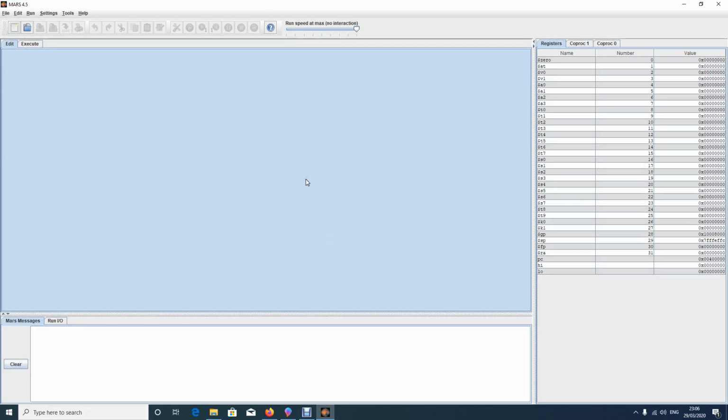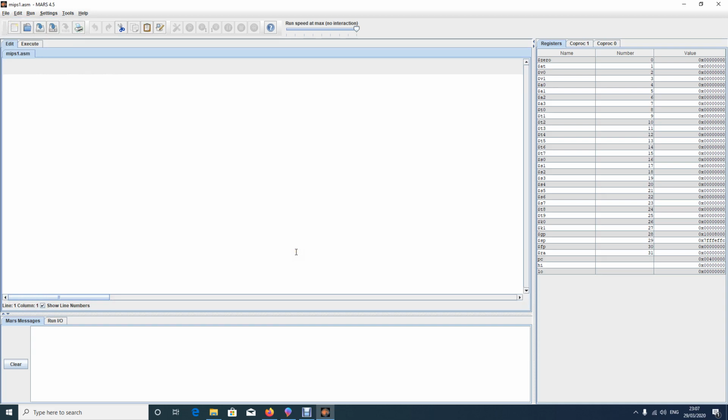Now in this first video, what I'll do is go through all the basic functionalities of this IDE. The first good thing about this one is you can create a new file here itself, you can assemble it, and you can run it, all in one single environment. Whereas with some of the other IDEs in the market, you have to write a program in a normal text pad or text file, and then load it in order to run it. So this makes life easier: we can create a new file like this, and we can start writing the program here.